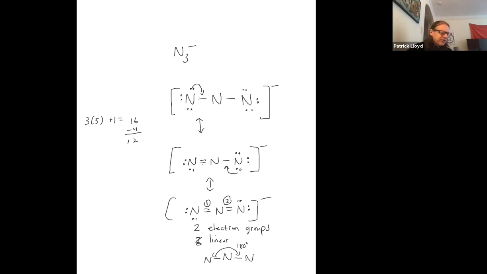And it comes down to the fact that there's no lone pairs. If you had a lone pair on the nitrogen in the center, that would change things. We're not worried about lone pairs on the surrounding atoms, just the central. The VSEPR theory is based on the idea of a central atom surrounded by electron groups. The atoms are essentially attached to these electron groups, and so they're going to reflect the structure of those electron groups. Okay.